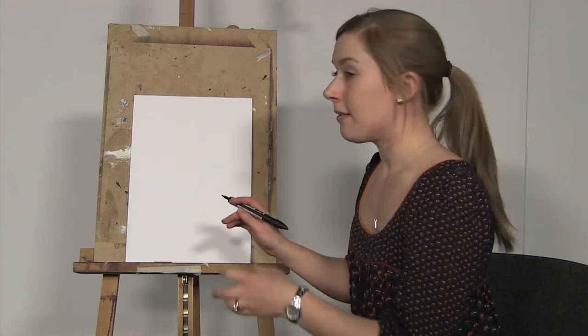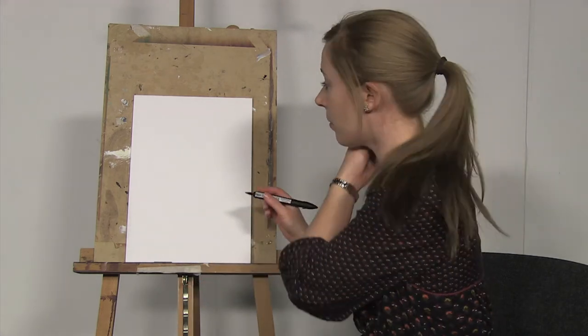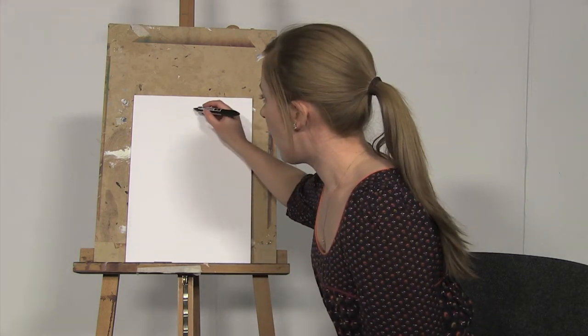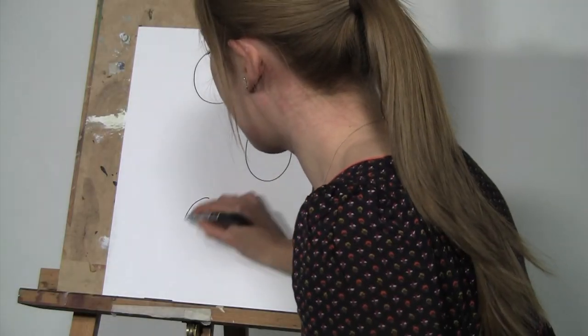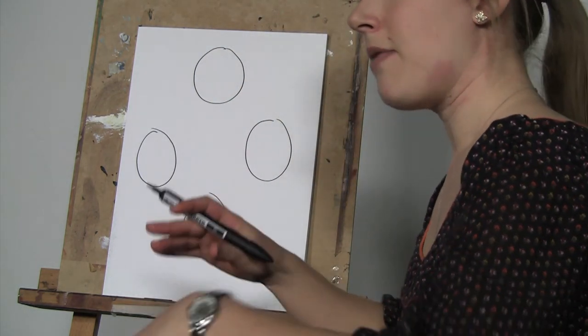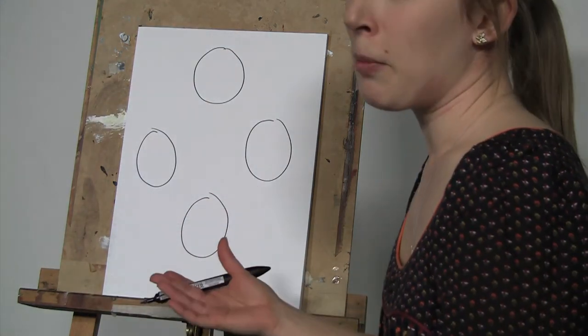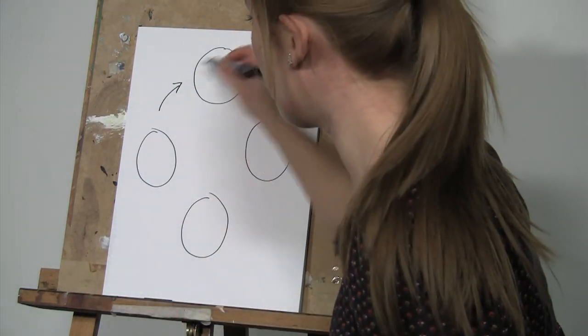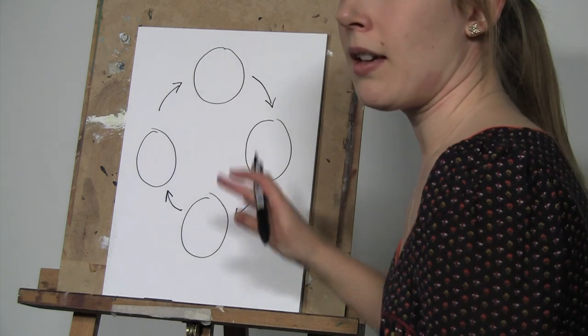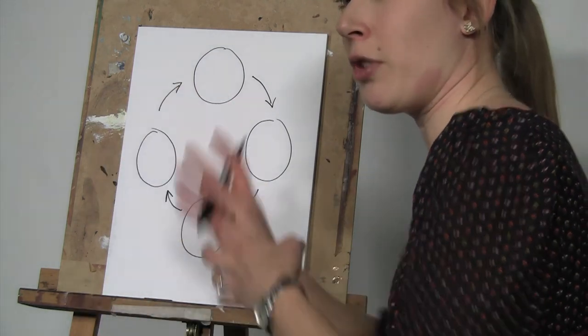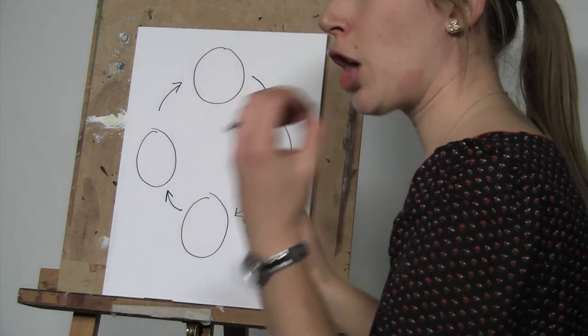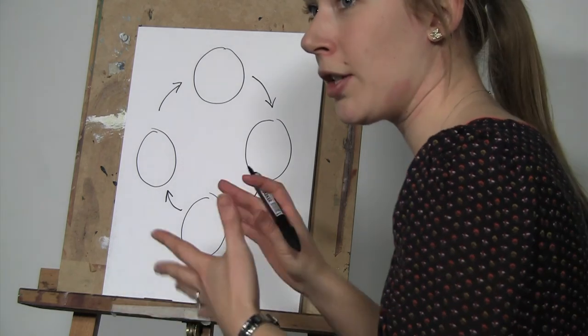So I might give them a template. For example, if there are, how many stages of the life cycle are there for a plant? There are four. Then I might draw kind of four sections so that they can clearly see what I'm expecting of them. I'd ask them how they would represent the cycle and they would probably suggest arrows, so that's what I would probably put in for them. And then we would discuss each section so that they could kind of get some ideas. But then I might get the children to come up and draw the different parts so that they are actually showing me and demonstrating to me that they understood what we discussed on the carpet as a whole class.